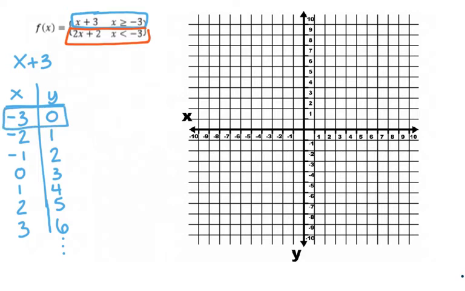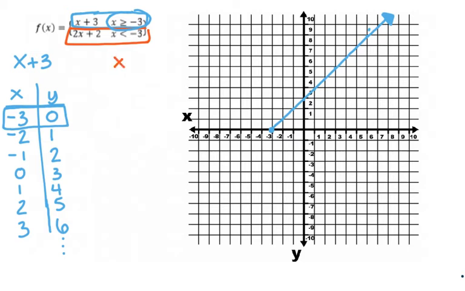This first point is very important. Because it says that x can be equal to negative 3, we're going to do a closed circle at this point. So negative 3, 0, closed in. If it said that it couldn't be equal to, it would be an open circle. And then all the other points are just going to be dots that we connect. So negative 2, 1, 0, 3. And once you see the graph taking form, then you just make a little line. Notice that I'm putting an arrow on this because it does continue going on forever. So that was the first part, and now we're going to do the second one.